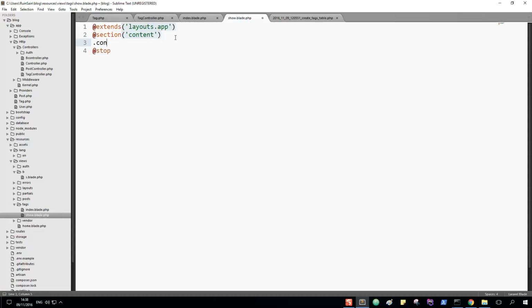Okay, in here in our show.blade.php of our tags view, let's say a container, and inside our container let's make a row, and inside of our row let's make a col-md-8, and in here let's give it an h1, and inside of this let's say tag, and something like this.